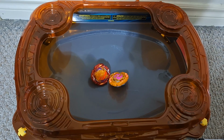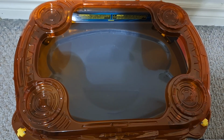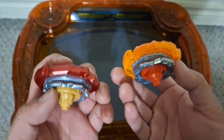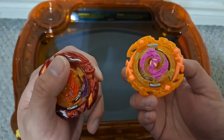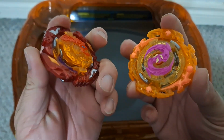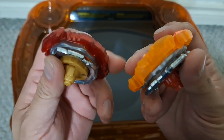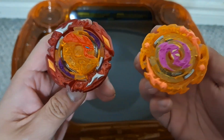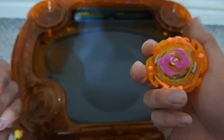Right, let's see, these are just really even. I guess if you want to make a stadium set with two evenly matched bays, these would probably be good choices for Haztac to use.